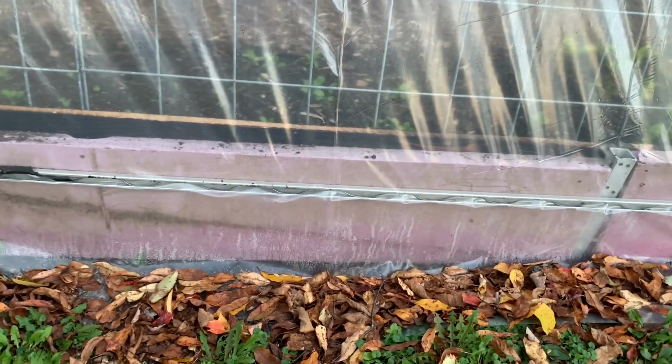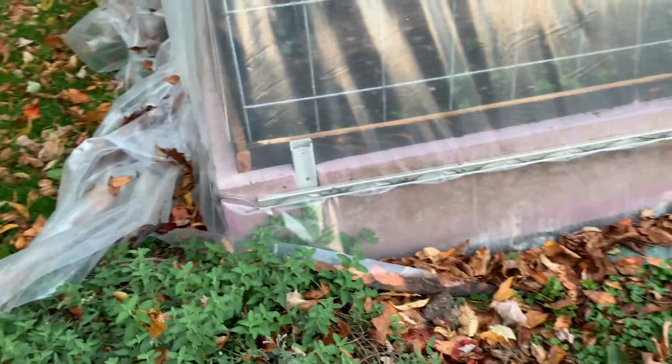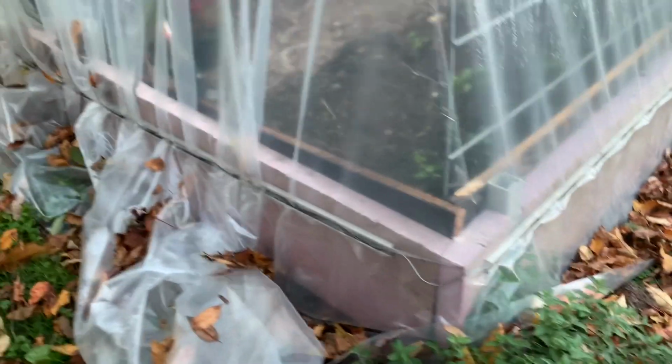But anyhow, the reason I put the insulation on is because them beds, on this end anyway, are a foot deep. So I'm not saying the soil would freeze, but it's more likely that it wouldn't underneath that plastic, I'm sure. But now I know it won't. And it will help keep it warmer in there so I can grow greens all year long, all winter long. So that's the gist of what I did.